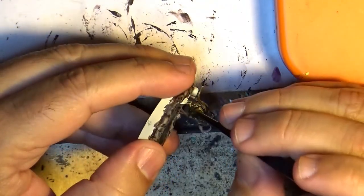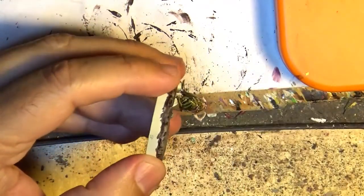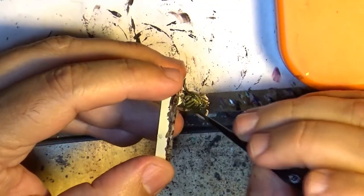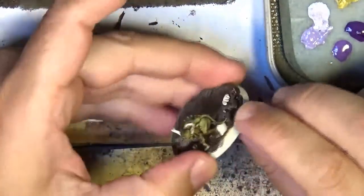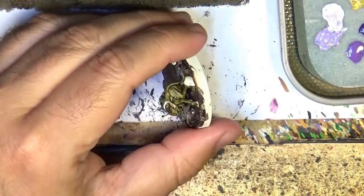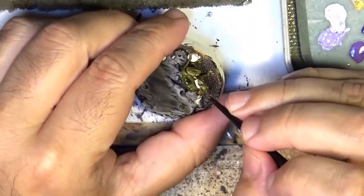Okay, you can see. So I will do this, and then I will wait for this to dry before doing any other step. Okay, and I will be back. This is how it looks once the wash or the contrast has dried. And now I'm going to use Flayed One Flesh, and I will cover the horns.